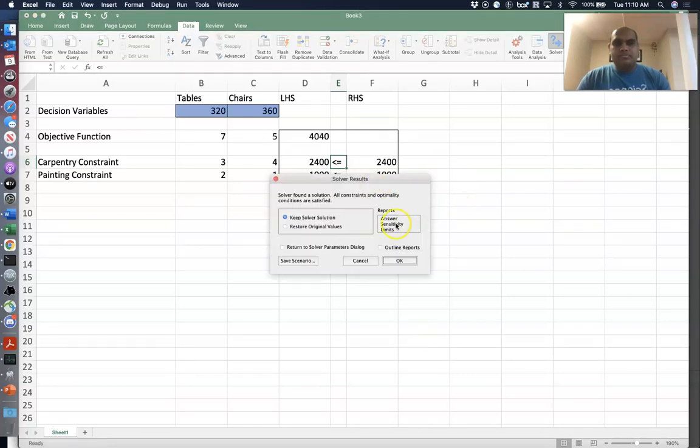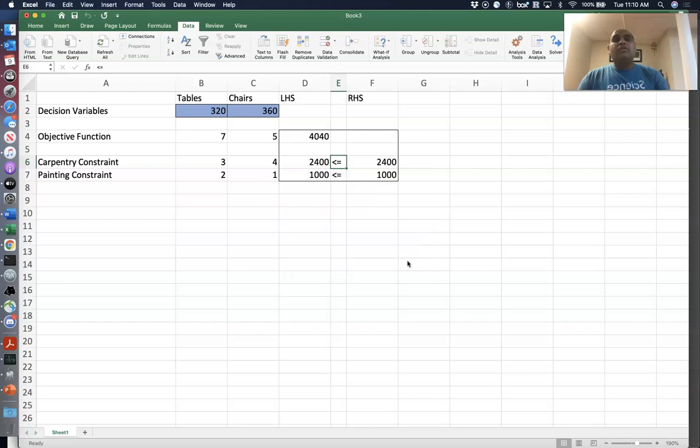And there you go. It says Solver found a solution. All constraints and optimality conditions are satisfied, which is good. If you get an error here, you either wrote the formula incorrectly or something else is incorrect somewhere, and you can figure that out. Now, we will do sensitivity analysis, but I will post a different video for that. Okay, so let's look at the final solution. This is the same solution you'd get if you did, say, the graphical method, right? You get the same solution.